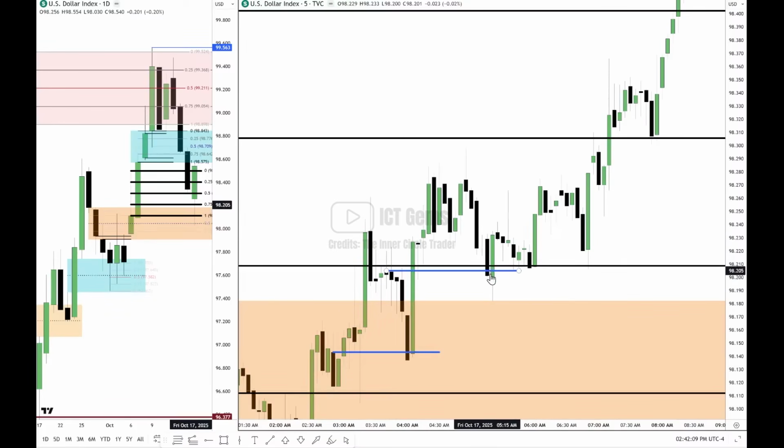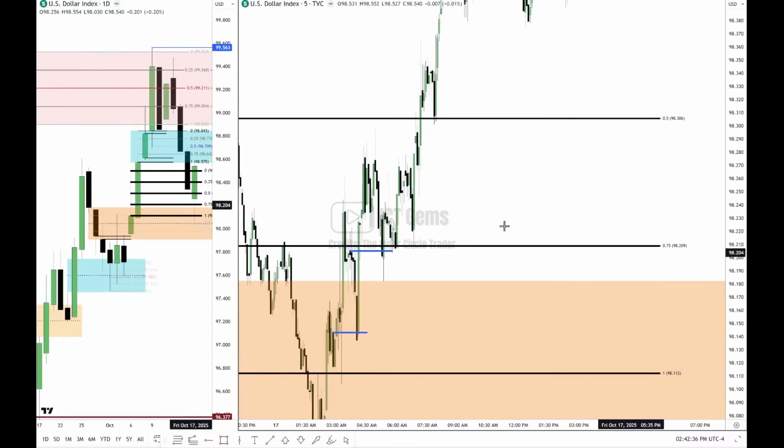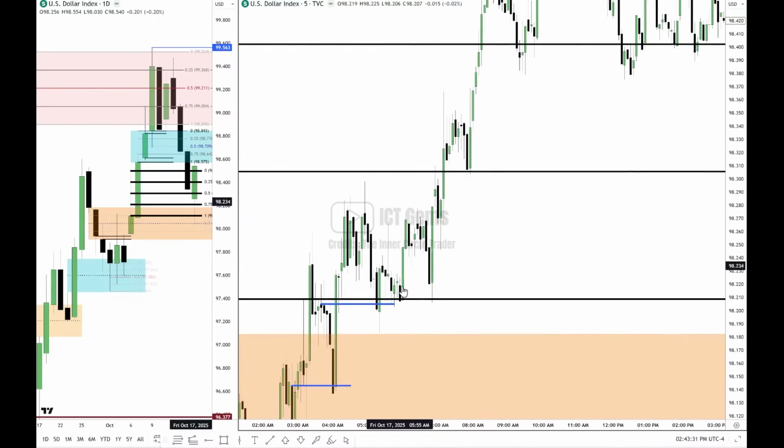All right, and then we get the change in the state of delivery. It rallies back up, falls short of getting up into this wick here. This is a premium wick, but you can grade that and carry it over here just to save time. You do that on your own, but you want to grade that, see how it's being utilized over here. And then it trades right back down into the, was it upper quadrant? I believe it is. Yeah, it's upper quadrant. Market reacts, comes back down to the upper quadrant. Does it respect it?